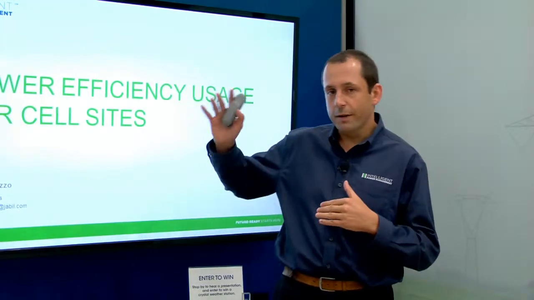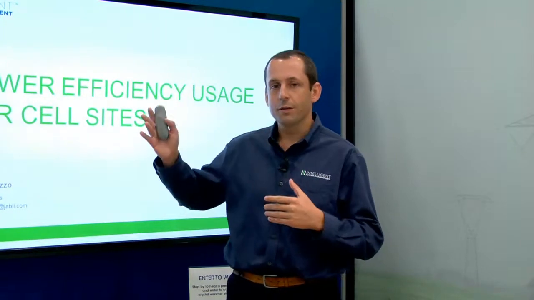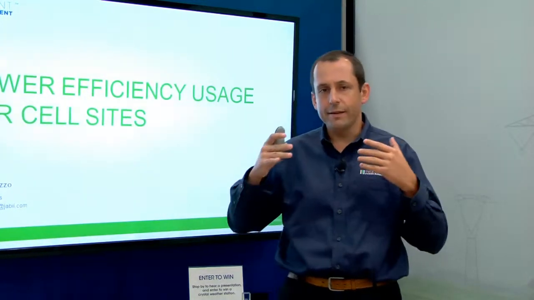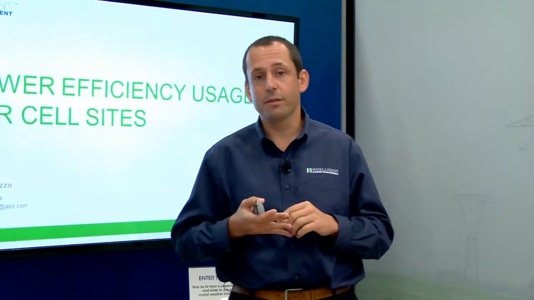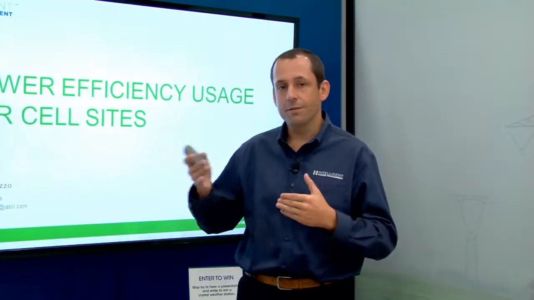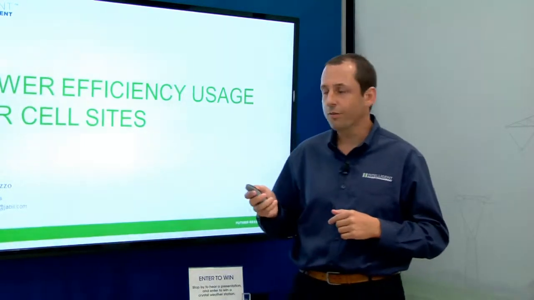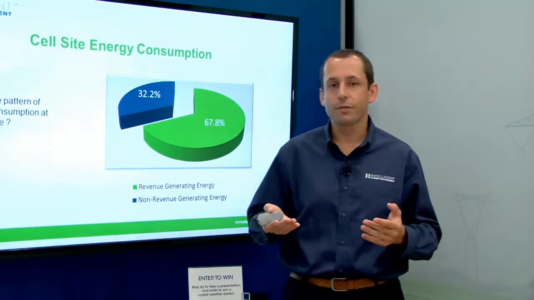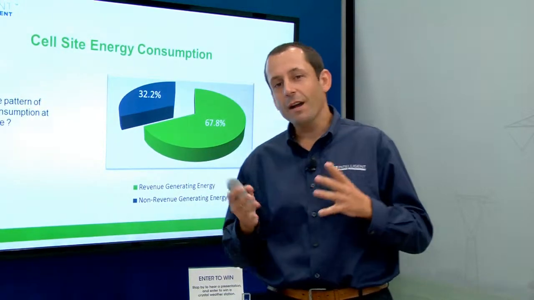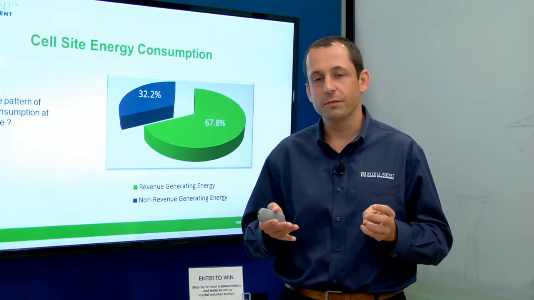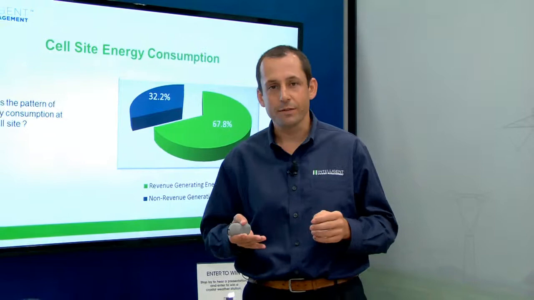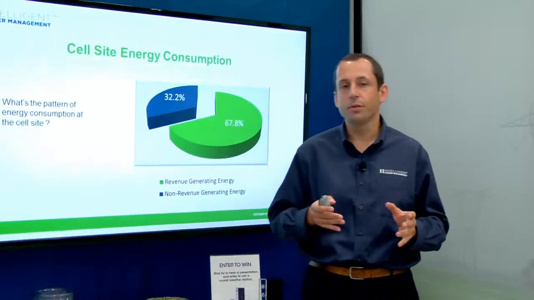So we could speak on a power level or an energy level, and more than that, really it's efficiency. As we call ourselves Intelligent Power Management, it's intelligence efficiency. So looking at the cell site environment, I guess the first question to ask ourselves is what kind of pattern of consumption we have at a cell site environment and what kind of elements contribute to that.